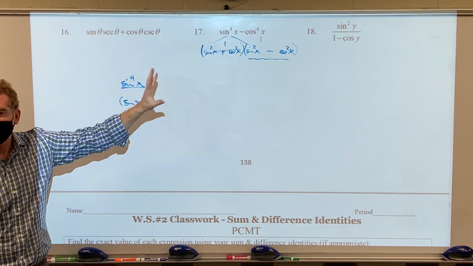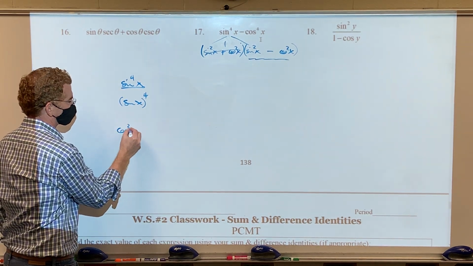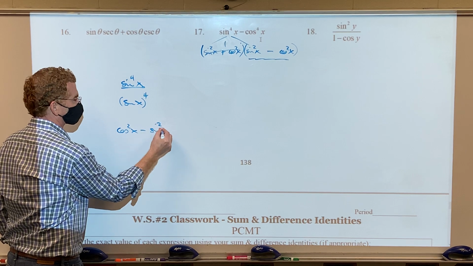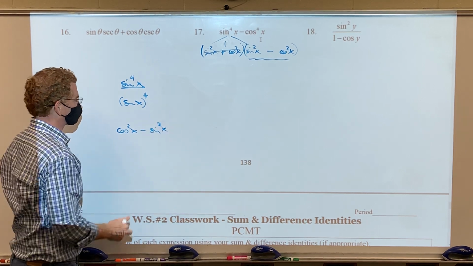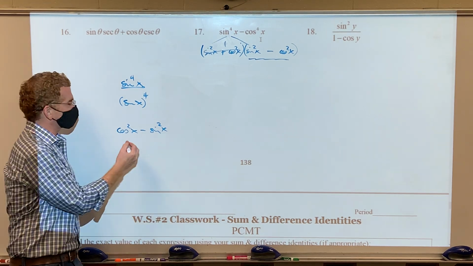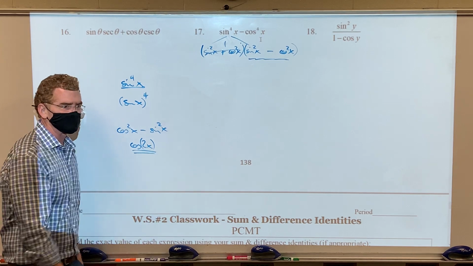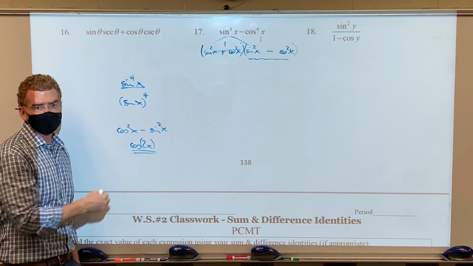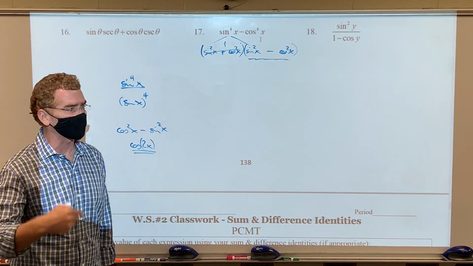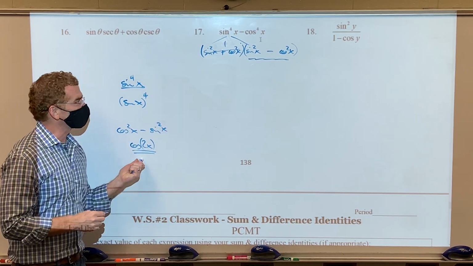This is actually kind of an identity. I don't know if you remember this from last year, but do you remember the cosine squared x minus the sine squared x? Again, you guys probably didn't memorize these because you had open notes, but this is actually the cosine of 2x. It's the double angle cosine. And there are actually 3 of these, which you really need to start memorizing, all of those identities. Okay? But that's a double angle cosine.